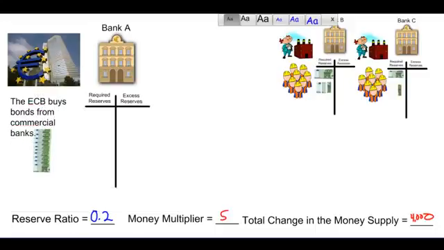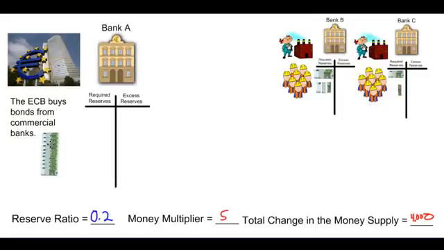Now, what's the difference between a bond purchase, which was explained in a previous video lesson, and its effect on the money supply? How is that different than when the initial change in deposits in the banking system comes from private investment from an entrepreneur? In fact, as you may recall, money held at a central bank is not considered part of the money supply.